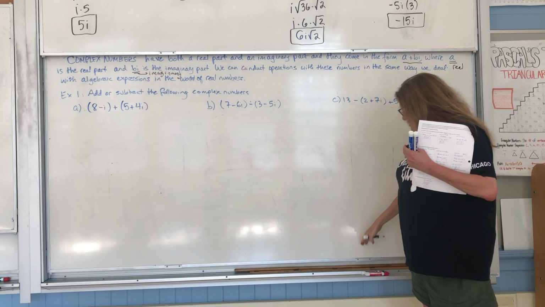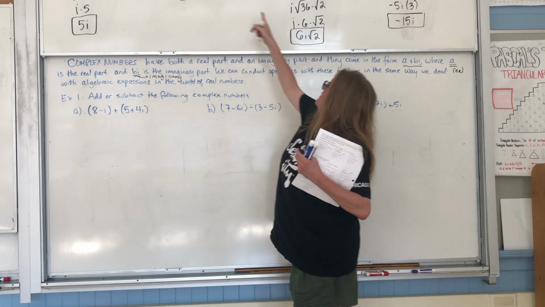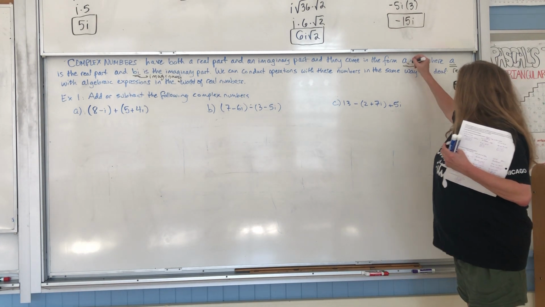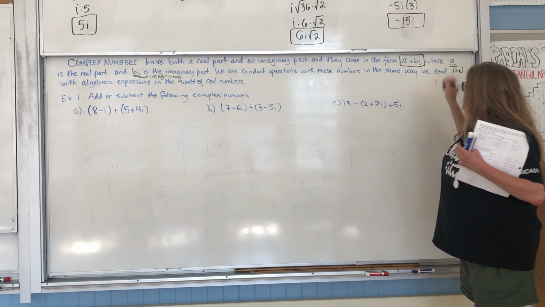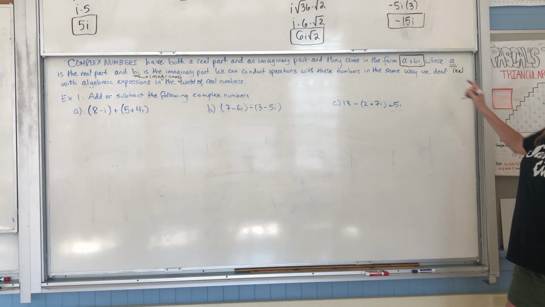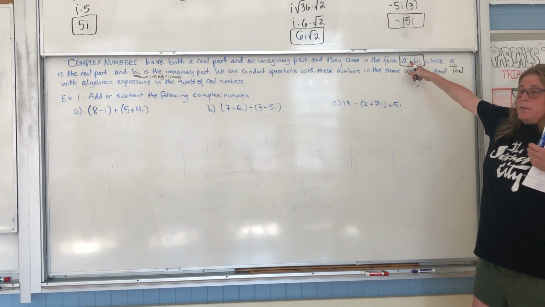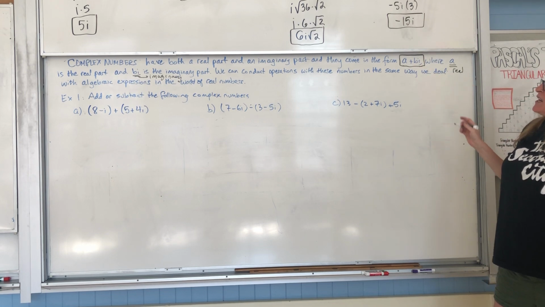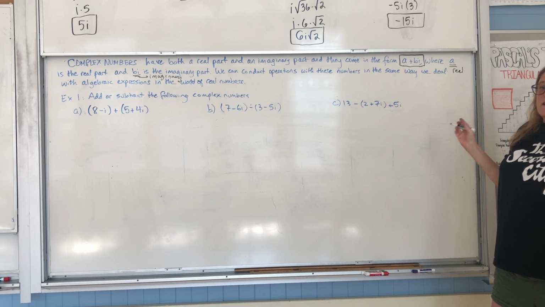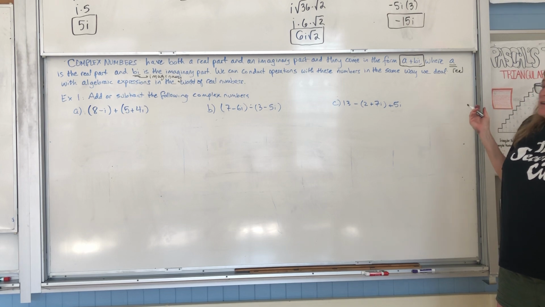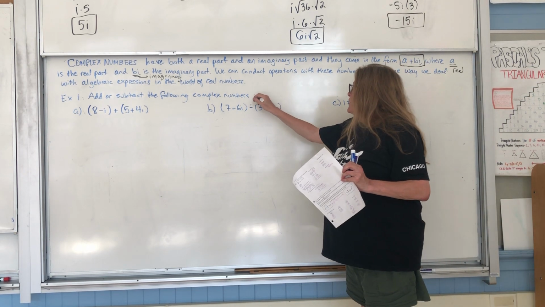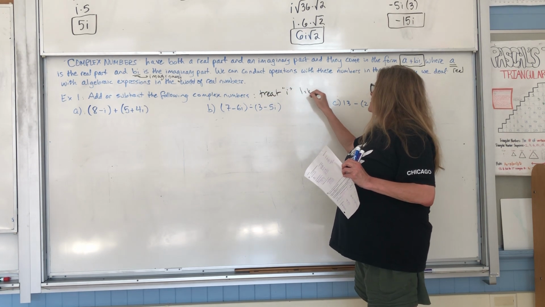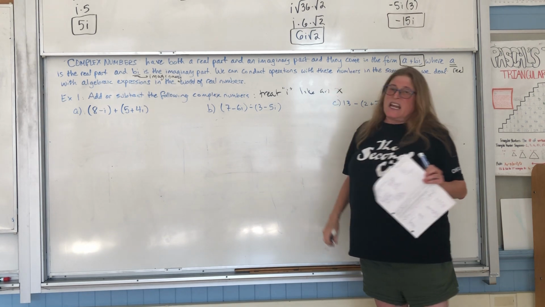Complex numbers have these imaginary parts, like this, and they also have a real part. So the standard form for a complex number is a plus bi, where a comes first, that's the real part, and bi is the imaginary part. Now the good thing is we can conduct operations with these numbers just like we do in algebra. A good way of thinking of it is we're going to treat i like x, right? Just like any variable.